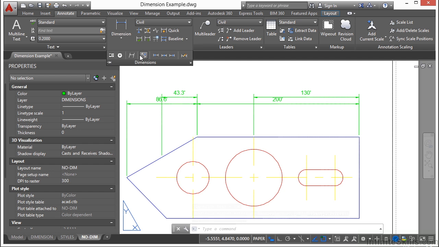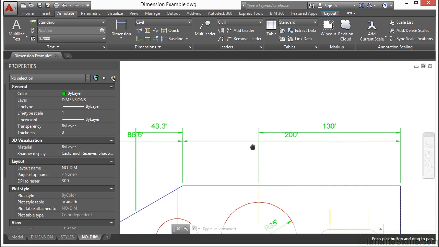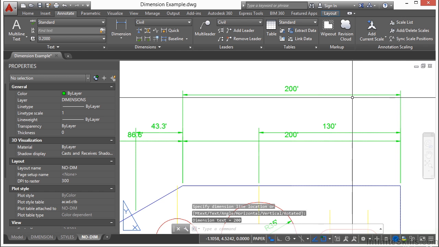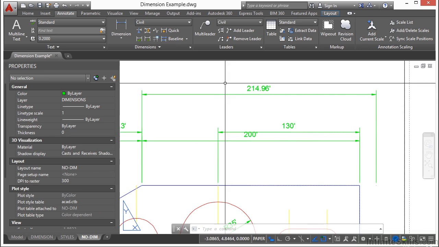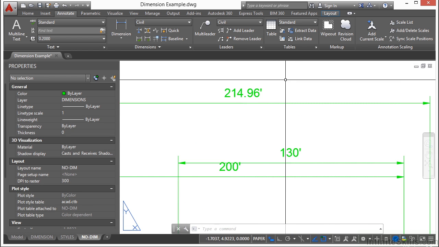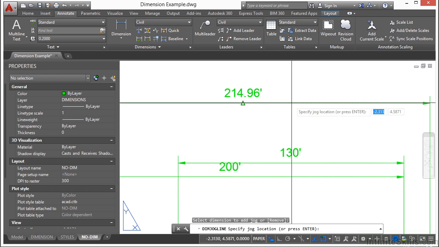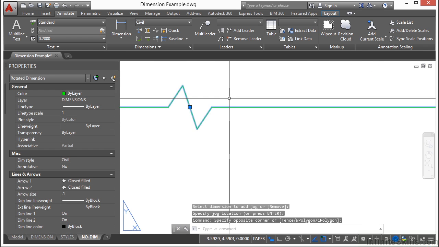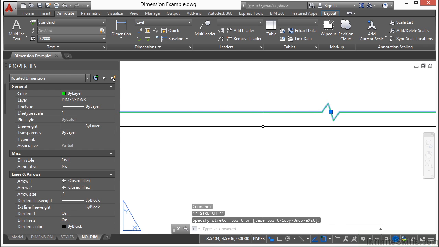Now there are a few other things in here I really want to show you. I want to show you the jog line. So let's say you want to create a dimension and you want to show a jog in it. Maybe it's an estimated dimension that you're showing off like an extension. Sometimes we need to put a little jog in our dimension line. So you take your dimension, you start the dimension jog button, just click on it, select your dimension, and then press return. And that will put your jog right in here, and then you can just click on it and you can drag it left or right, wherever you want to go to.